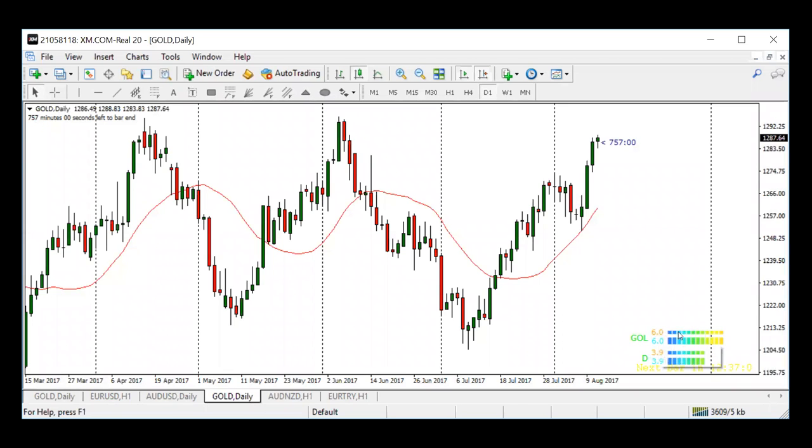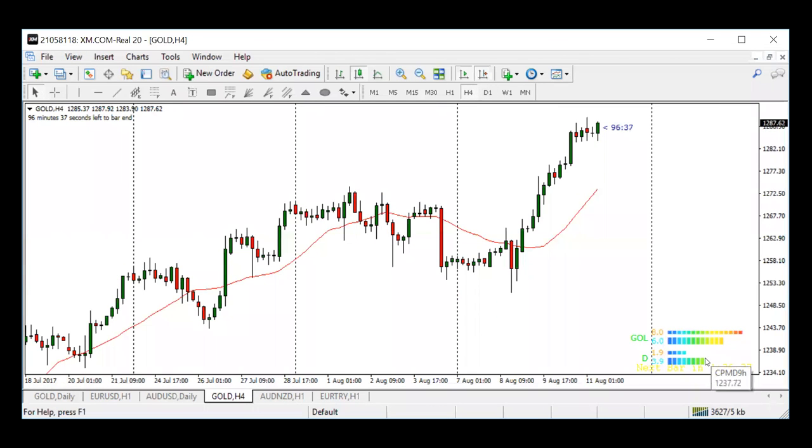I'll be sharing this indicator here. It tells you the strength of the market. As you can see, I have gold here in my MT4. So it shows me that there are a lot of buyers. Gold is strong, gold is bullish. And here it tells me that the sellers are weak. So there's a lot of bullish things happening here. In each time frame I go to, it tells me how strong the market is.